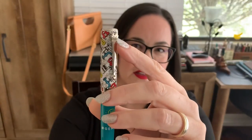All right, back to the pen. No more walks down memory lane. So the pocket clip, you notice it has the M for the Monopoly. It is based on the cane that the Monopoly man carries around, which I think is cool. And again, I'm loving all these little icons. The finial says M Monopoly, and it contrasts with the white cap.